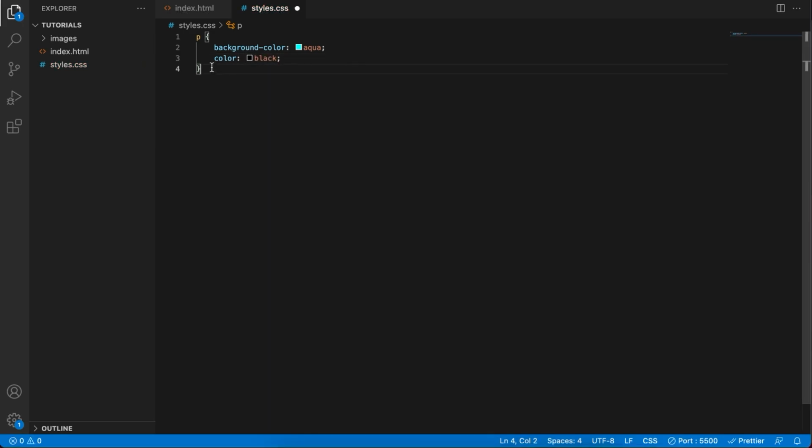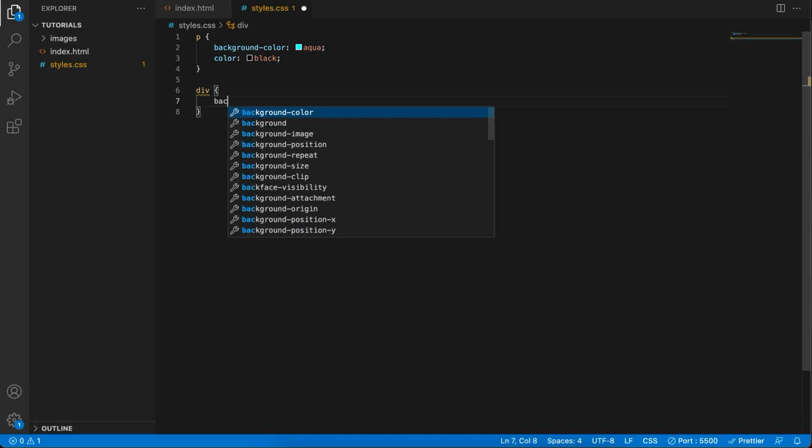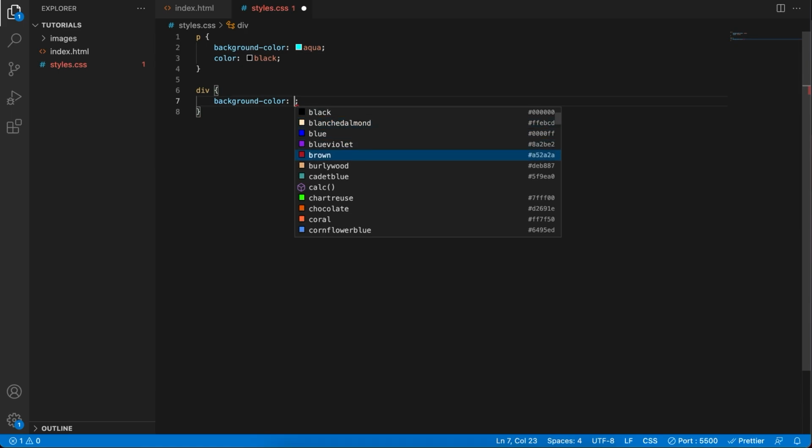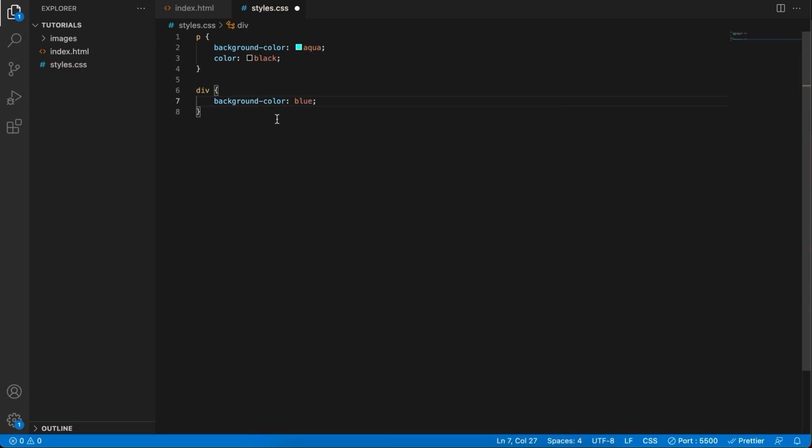Now you can see that we've got two styles in our code block, and how do we know that these styles won't be applied to anything else? Well, it lives inside of these curly braces right after the selector. We can then go ahead and maybe apply this style to all the div elements in our HTML page, and also change the background color, but this time maybe we'll select blue. Now we know that all the divs will have a blue background color, and all the p tags will have this with black text.